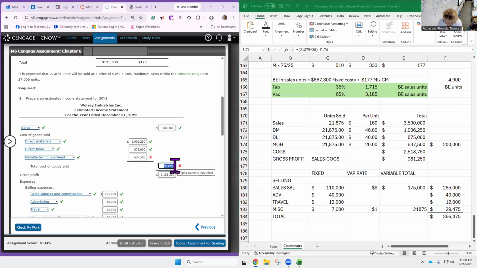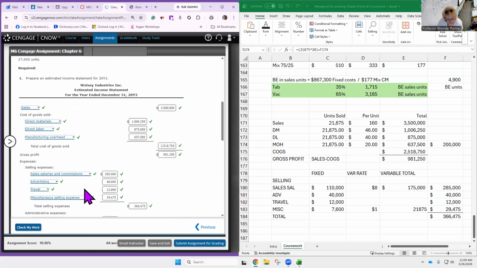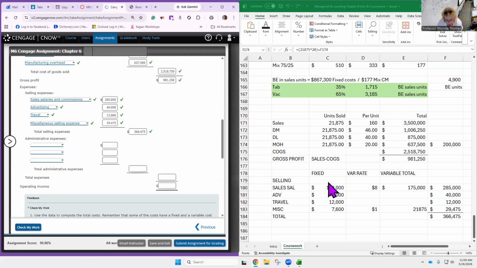Make sure you're following along the way you should. Try not to let me distract you. So here is the amount of cost of goods sold. When we subtract that from our 3.5 million, we get gross profit of 981,250. Let's see if we got that right. I think so. Okay, I think we're back on track now.